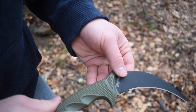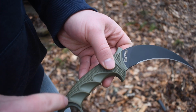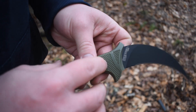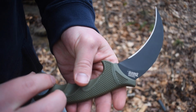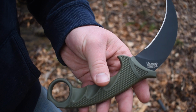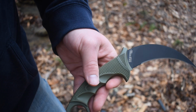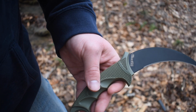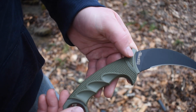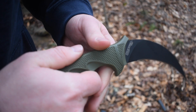It's fine for me. Now, one thing with this knife is I was trying to look at how far the tang actually came into the knife, and I couldn't really find anything, because it doesn't have any kind of pins, as you can see on either side. I've had multiple Cold Steels, and I feel like they're some of the best built knives out there, especially for the price. But I'm not sure how far this tang goes in this knife. Obviously, it's sturdy. You can't wiggle it or anything.